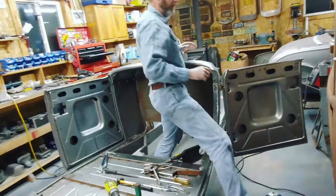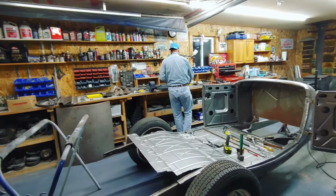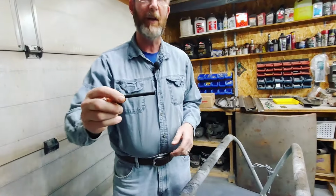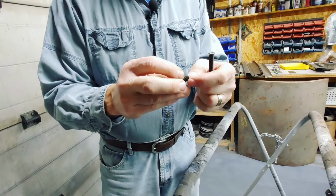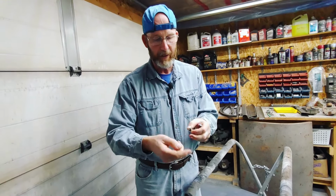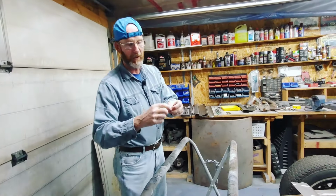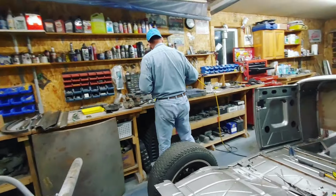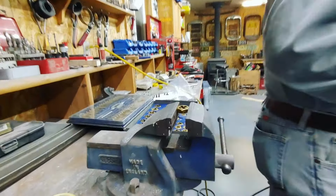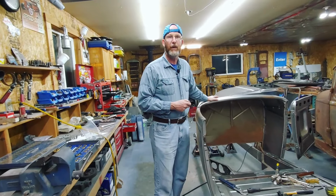The screws we're using, we're making do with what we've got. I don't have the exact screws, but I've got these super long ones that I happen to pick up that have got the right head on them. So I'm just going to cut them off, chamfer them, and I leave a bolt on it so that I can back the screw out, and then that way the thread on the end, when I cut them off, will thread back in. And then I chamfer this tip, and I just run it through a tap or a die here on the bench to clean it up. So I'm going to carry on with that. I've got five more to do on this side, and then I have to do all six on the other door here, and then we'll carry on.